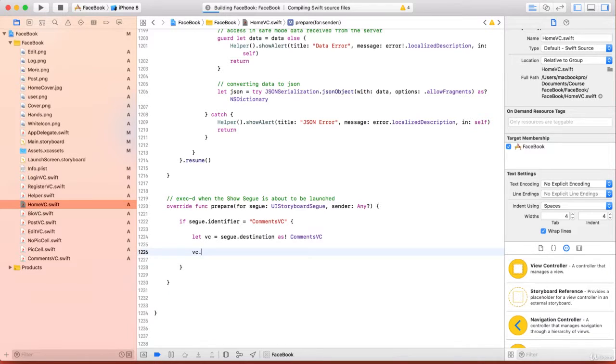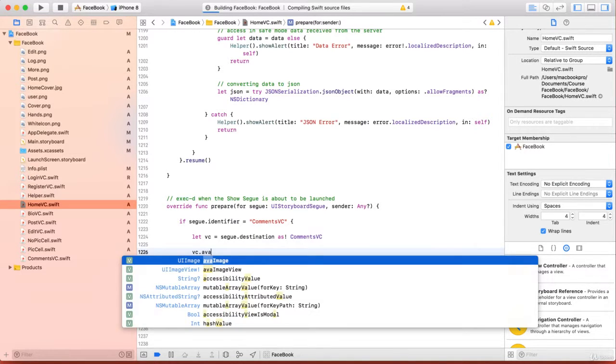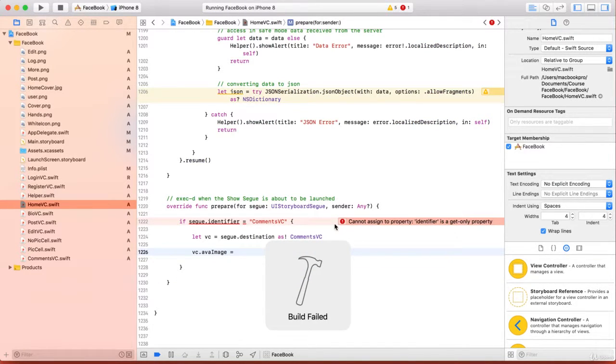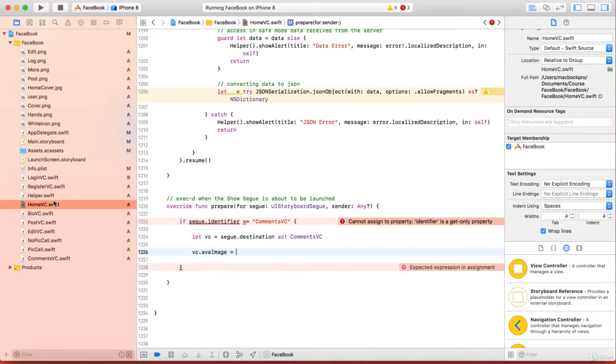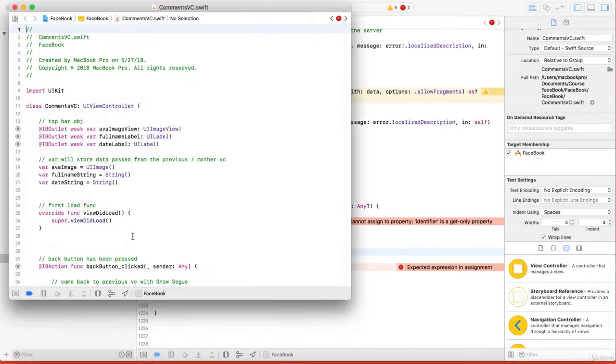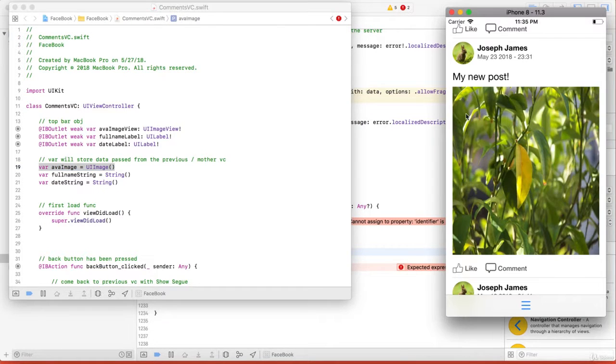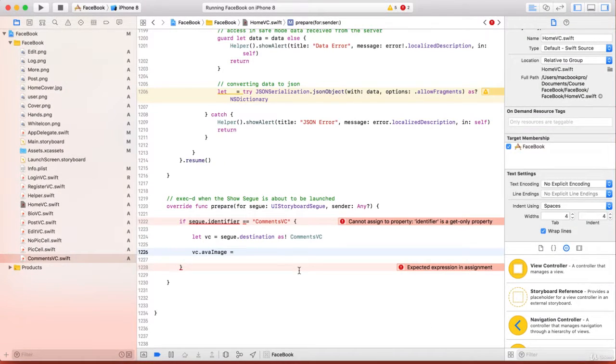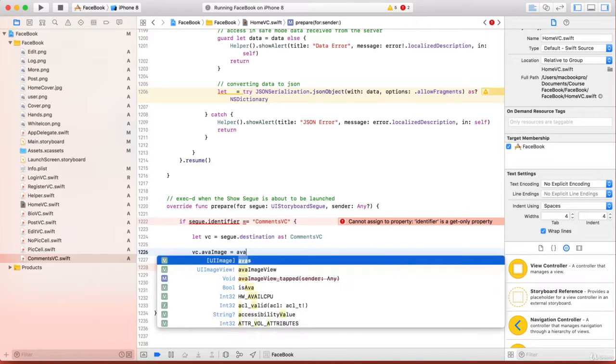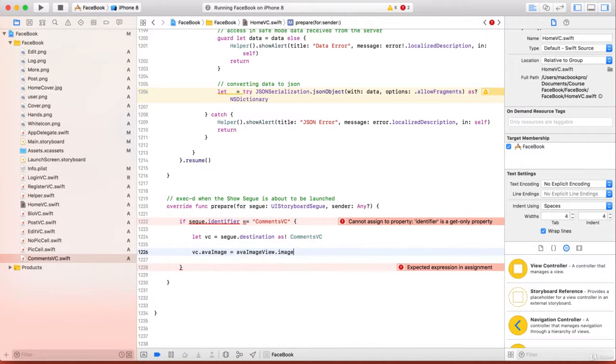I will write here vc.avaImage equals, here must be a single equals mark. So what we are doing now is assigning to the avaImage from the home view controller: vc.avaImage equals avaImageView.image. So we are assigning the image of this image view.